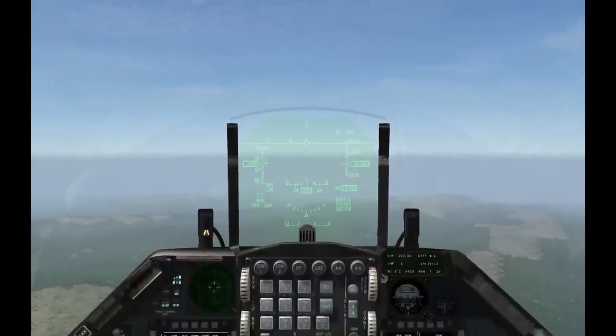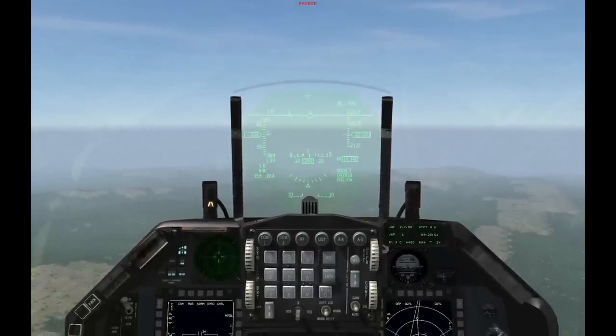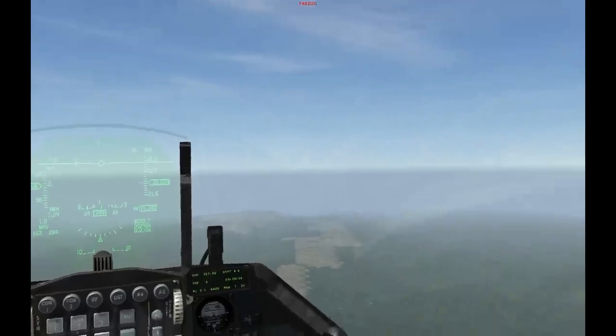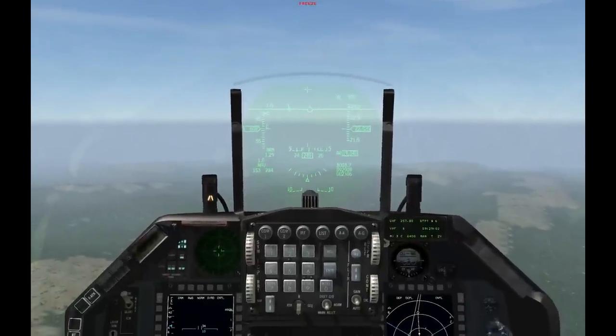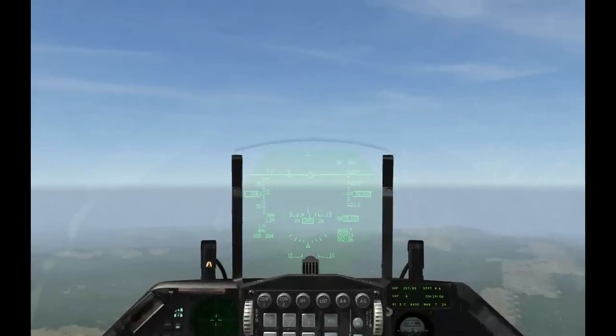So let's get started. In this scenario, there's an SA-3 up ahead defending a bridge, and I have the same loadout as the other parts of the video. I have two HARMs and some CBUs, typical SEAD loadout, and a jammer. We're going to go ahead and pretend that I don't have a jammer and I don't have the HARM, so that would make the most sense for this video.